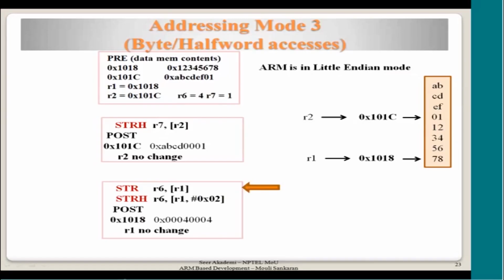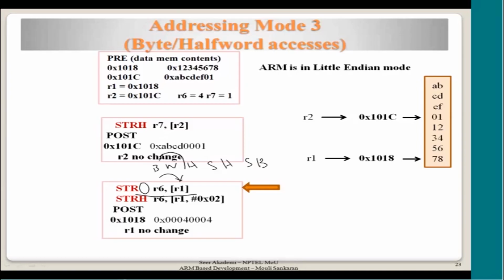Okay. Now this instruction, what does it do? It is STR R6, R1. Store the value in R6. How much? As it has to store a byte or a word or a half word or a signed half word or a signed byte. What is it supposed to do? When you don't mention anything, what is it supposed to do? It is supposed to store a word.